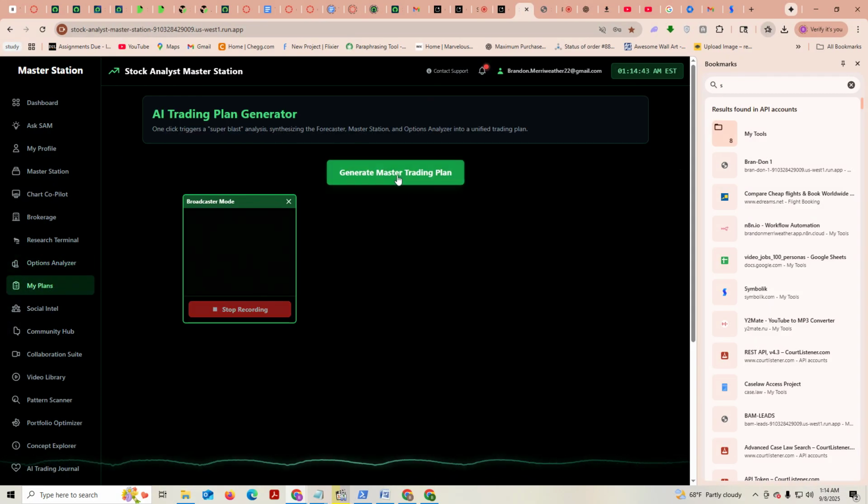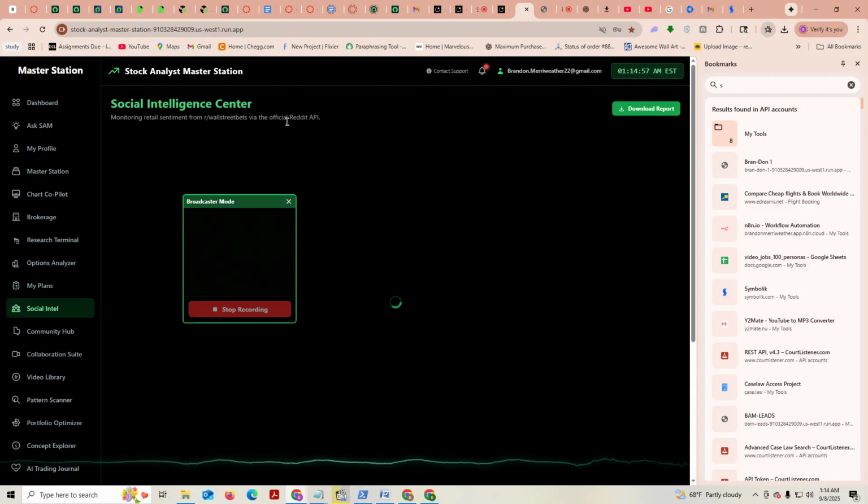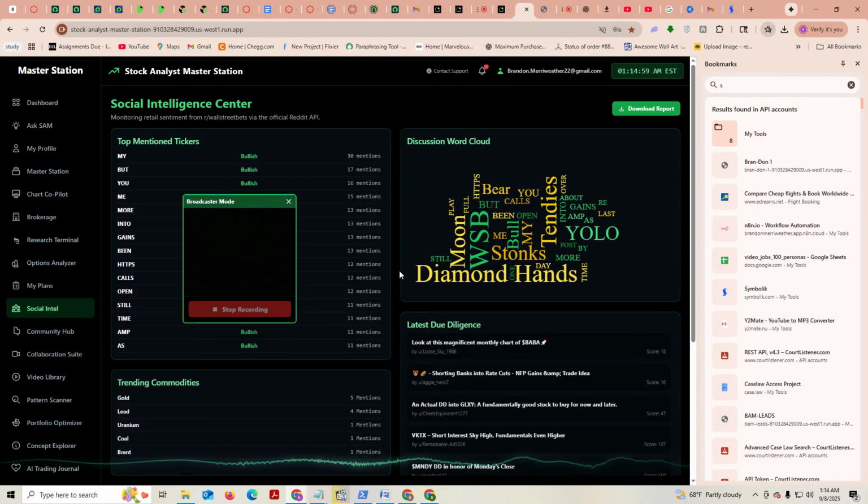You can make plans and create a master plan here and have it live generated based upon the market and current conditions, news, conjecture, and things that are going on that are all indicators of what might come. Yeah, social intelligence. Once again, we have our posts on Reddit, just in case those retail traders decide to push something up, and we need to know about it. Roaring Kitty might return, and should GameStop boost to an all-time high, we'd know about it before it happens.